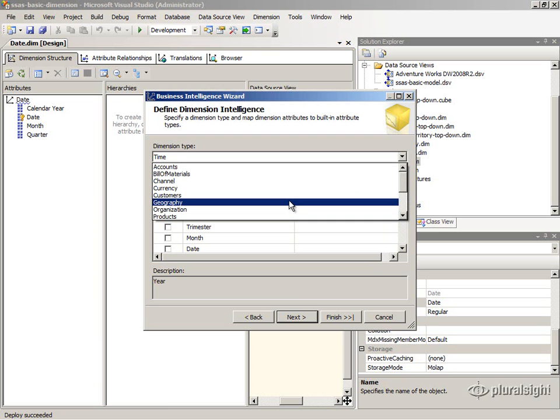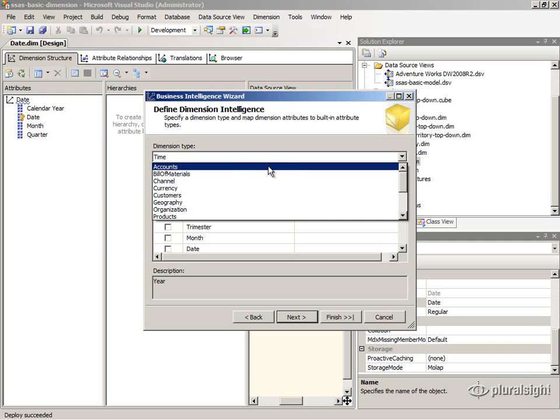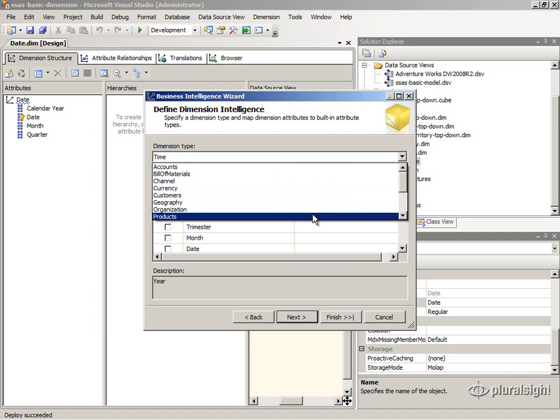Those attributes would need to be flagged as such within that dimension, and so this wizard would help us do that. Or if we're doing currency conversions, we would need to be able to specify different characteristics of our currency. Or if we're doing a financial application, we need to specify how to identify assets and liabilities and revenues versus expenses and so forth.